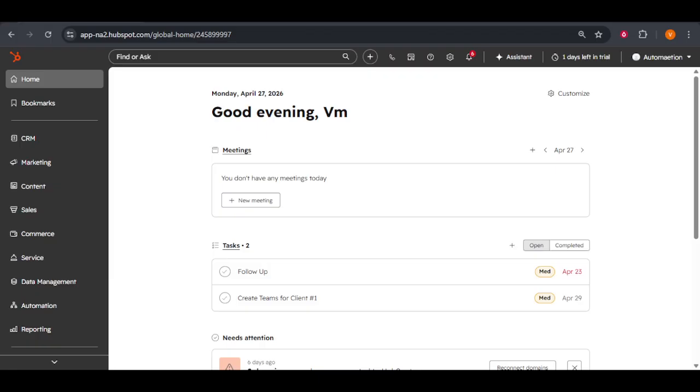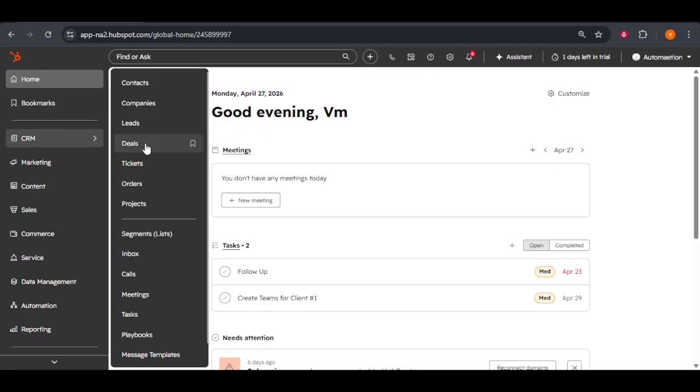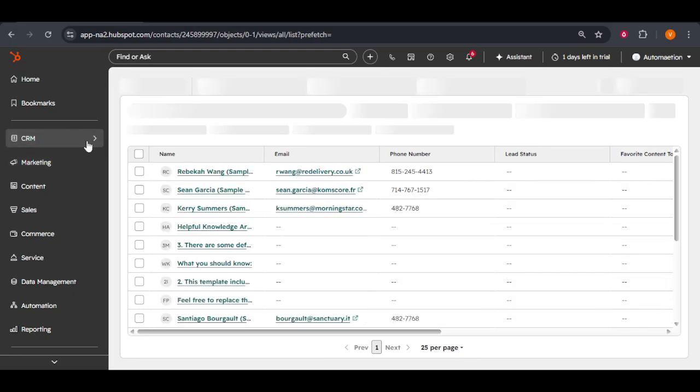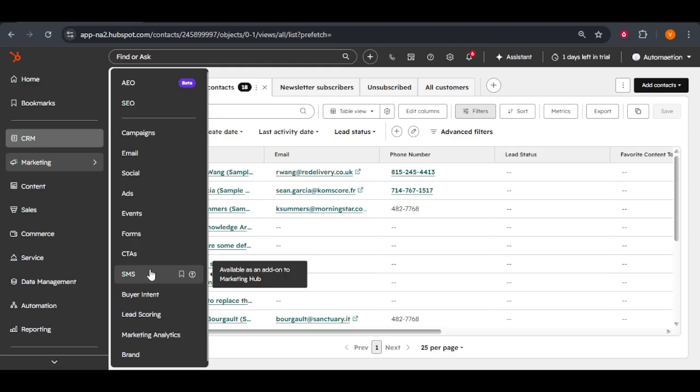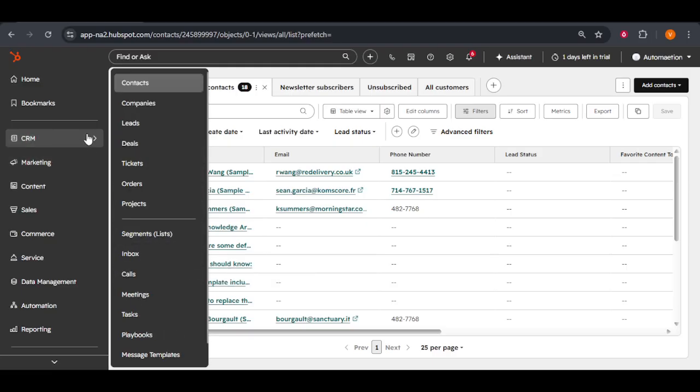First, you'll want to log into your HubSpot account and navigate to the Contacts section. Once there, head over to Lists and select Create List. Creating a list is crucial because it allows you to segment your contacts based on specific criteria. This segmentation is the first step toward targeting those who have become inactive.